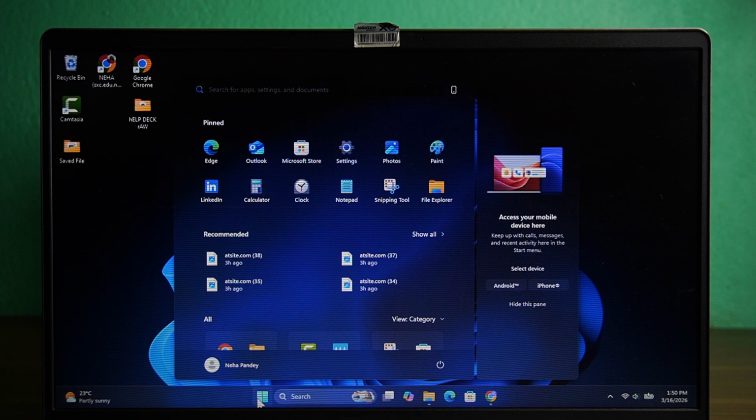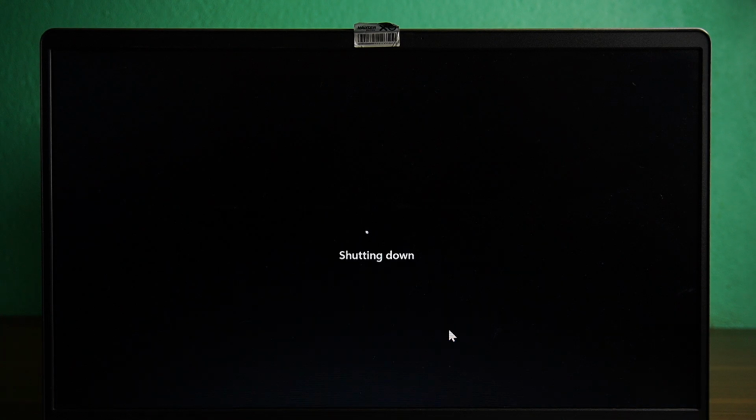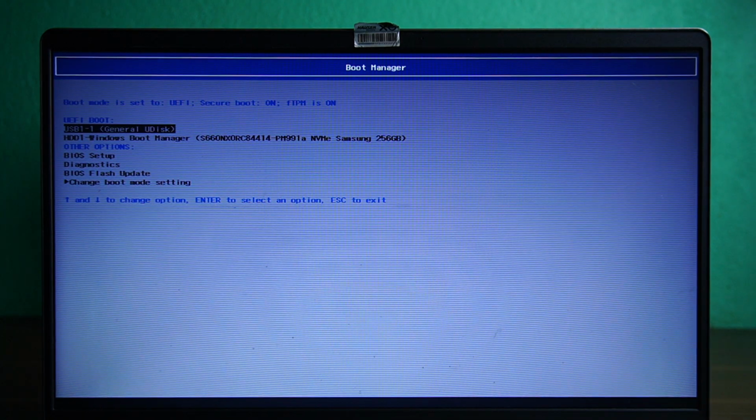While turning it on, based on the laptop brand that you are using, you will need to press one of the boot keys. On a Dell laptop, the most common key is the F12 key. So I'll shut down my PC first of all, and then I'll restart it using that key. Now I've shut it down, but I'm going to press the power key, and before it shows up anything, I'm going to keep repeatedly pressing the F12 key because that is the boot menu. And now you can see I've successfully booted into my boot menu.